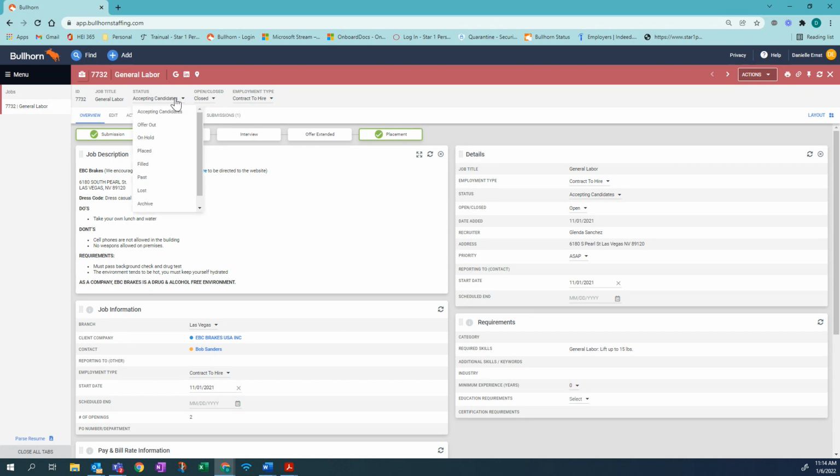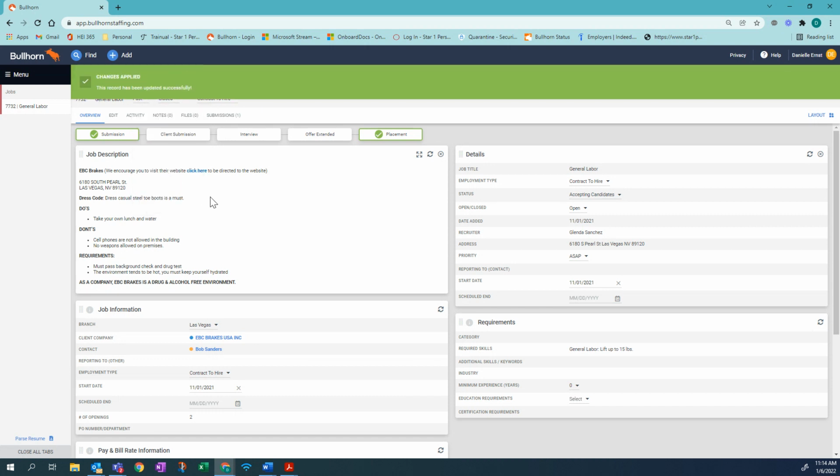You should be changing the status to closed if it's filled, or if it's old, and that's the reason right now. We're going to just say we need to add, and I apologize because this is a new process, we need to add "past" right here. It's a past job because it's 90 days old. We don't want it open anymore.